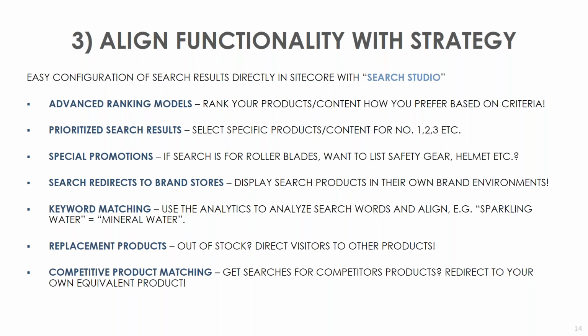And then at the same time, if you have synonyms and company names defined as stopwords, the search can be more relevant. You can always prioritize search results, define promotions, and also search redirects to brands. So if somebody is searching for a product which is actually living on a different website, you can easily redirect them from the interface. And you can have replacement products. So what if something is out of stock and you want your customers to look at a replacement product, you can do that as well.